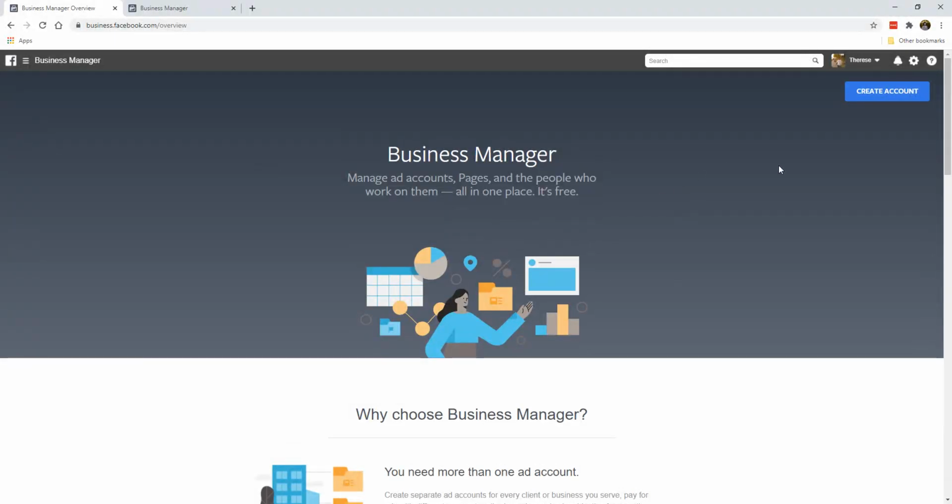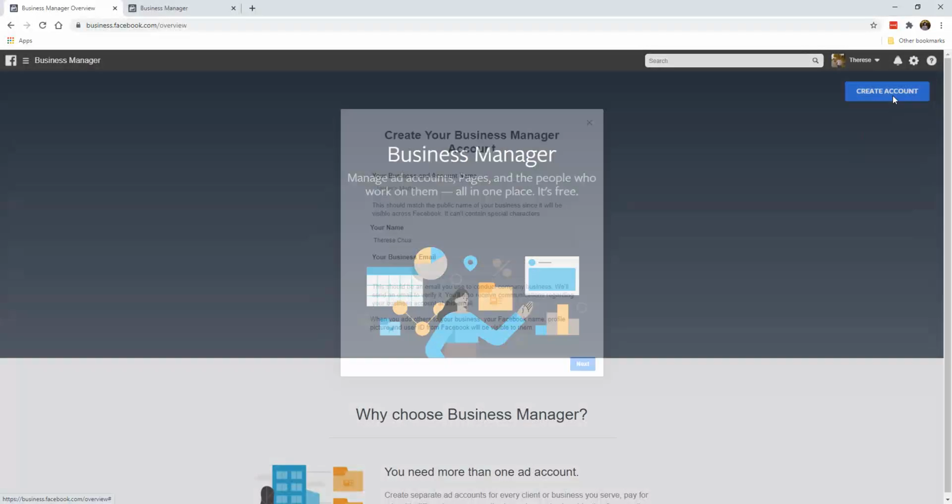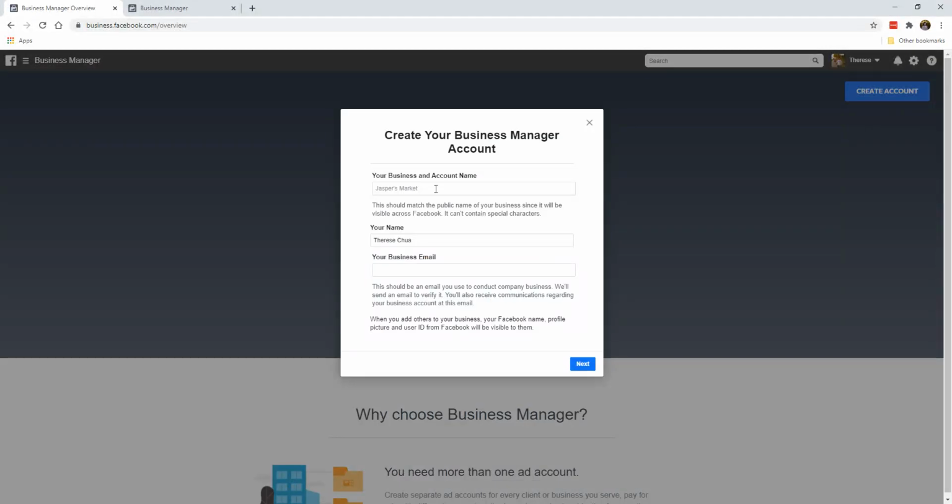What you want to do is go to the top right here, click on create account, and just fill in the details. Now all this is rather self-explanatory, and I am using a test account just to demonstrate this. So let's just go down to it right now. Okay, your business and account name, we'll just put your business name. Okay, I'm making this up, by the way. It should actually be your name, maybe your business name, private limited. Your actual name.